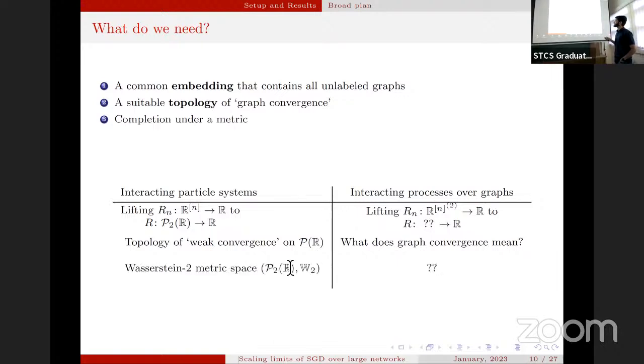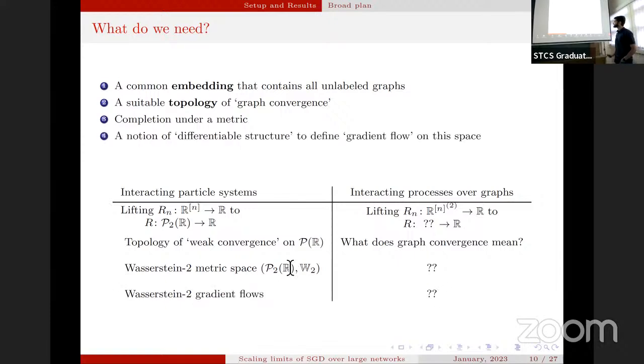Next question would be, do we also have a complete metric space? We have a metric on probability measures, the Wasserstein 2 metric, popularly used one. Is there also a metric which I can use on the space of graphs or maybe limits of graphs in some sense? And once we have a metric space, can we make sense of gradient flows on that metric space? Generally, gradient flows have been studied for arbitrary metric spaces under nice conditions. So, do we have gradient flows with respect to this metric, which I will define at some point? So, this is the recipe, and let's see how we can proceed to the final object.